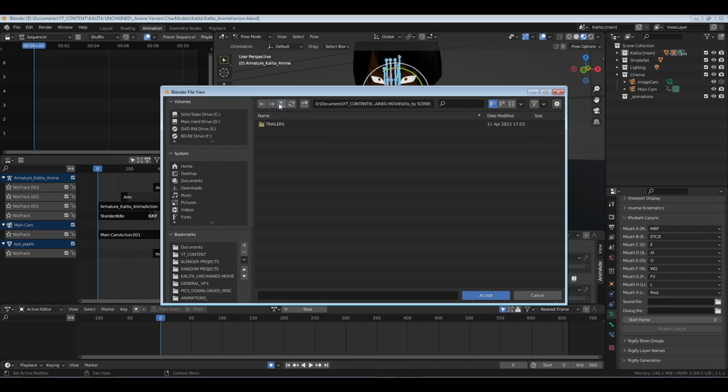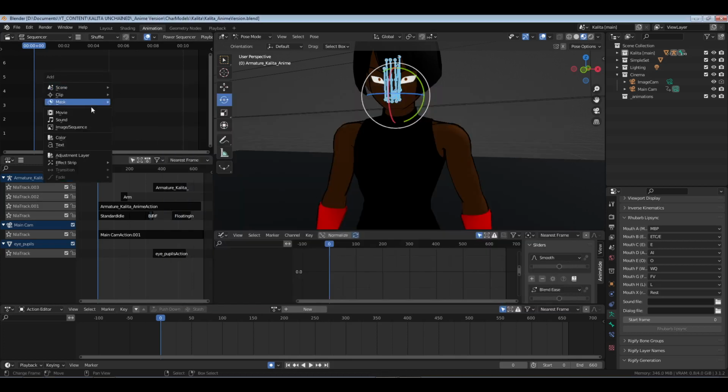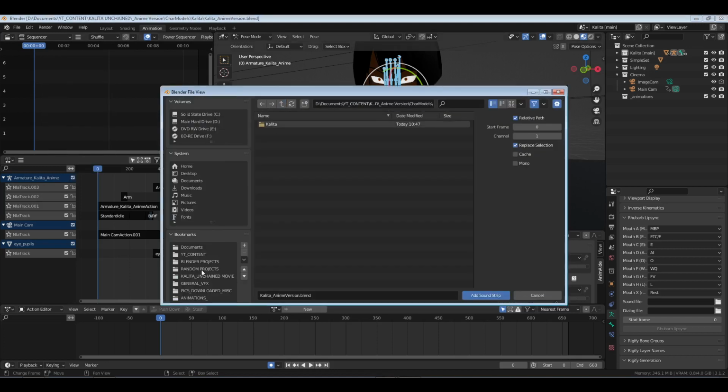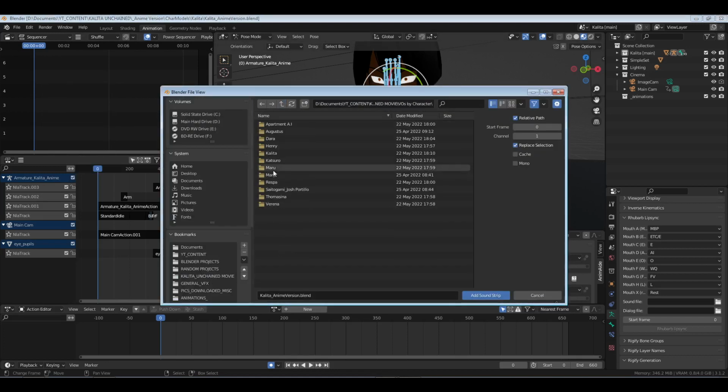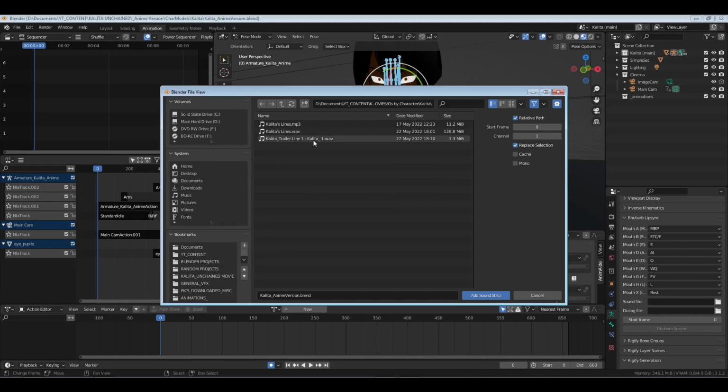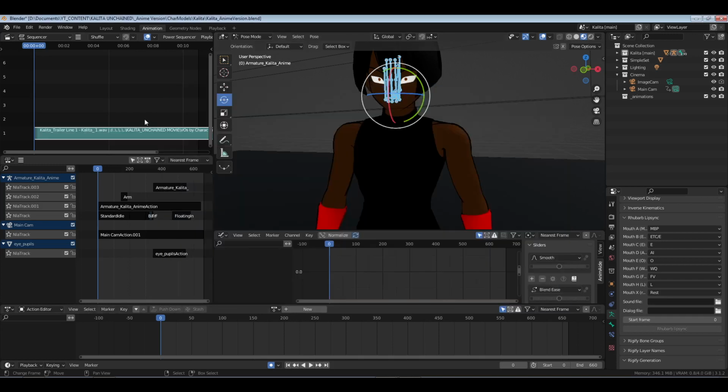Dang. I know what to do. Make this simple. All right, so I'll go and pull her line like this. All right, so let's go Kalita. Say, let's go that one.